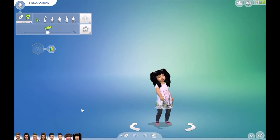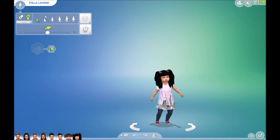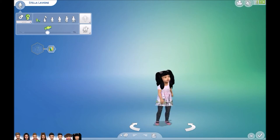This challenge is by MrsTomato1018 on the gallery. You have to start with two adults or young adults, two teens, two children, and two toddlers — gender doesn't matter, any personality traits can be used. Set lifespan to normal. You have to choose from one of the starter homes in Willow Creek: Streamlet Single, Crickabana, or Daisy Hovel.